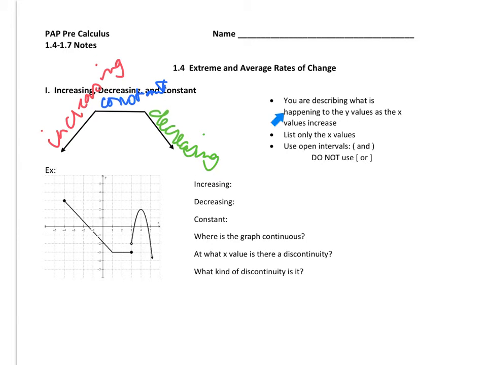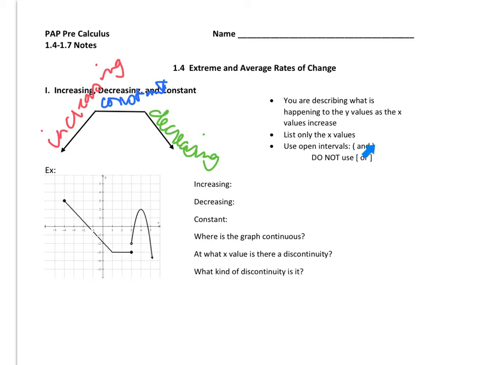So you are describing what is happening to your y values as your x values increase. As your x's are getting bigger, your y's are getting bigger here. As your x's are getting bigger, your y's are staying the same. As your x's are getting bigger, your y's are getting smaller. And I want you to use open intervals, parentheses. Don't use brackets on these.